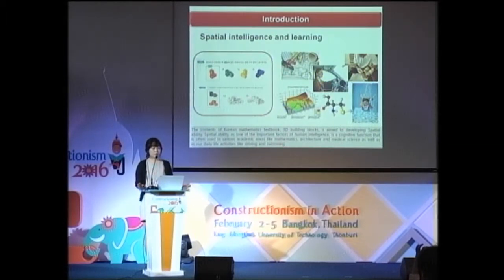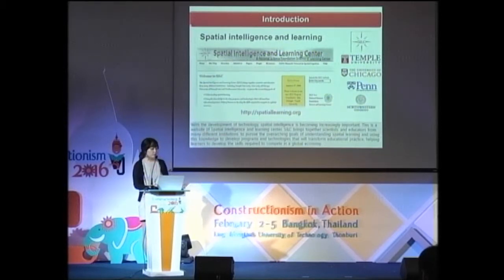The content of Korean mathematics textbooks on 3D building blocks is aimed at developing spatial ability. Spatial ability, as one of the important factors of human intelligence, is a cognitive function that is often used in various academic areas like mathematics, architecture, and medical science, as well as in our daily life activities like driving and swimming. With the development of technology, spatial intelligence is becoming increasingly important.